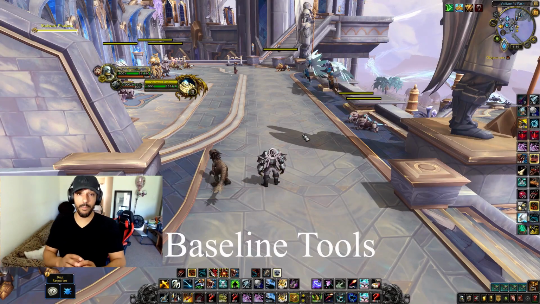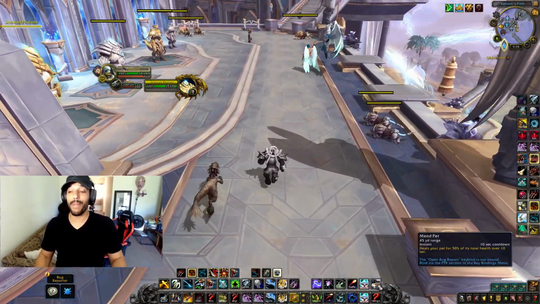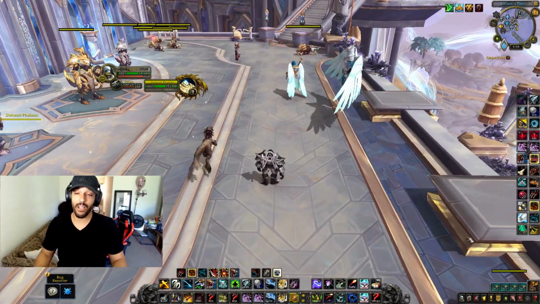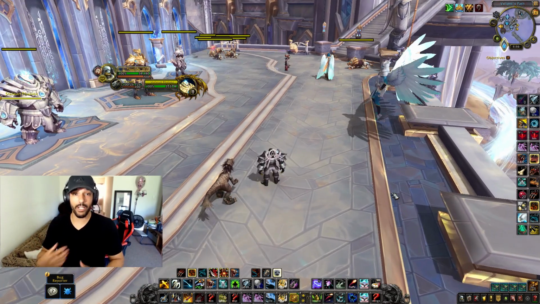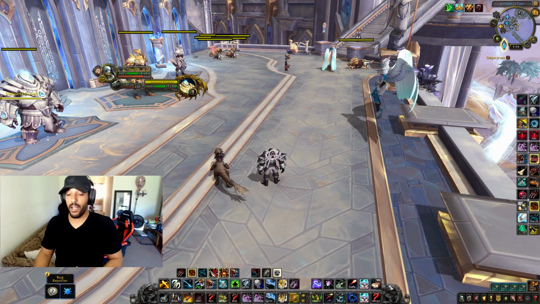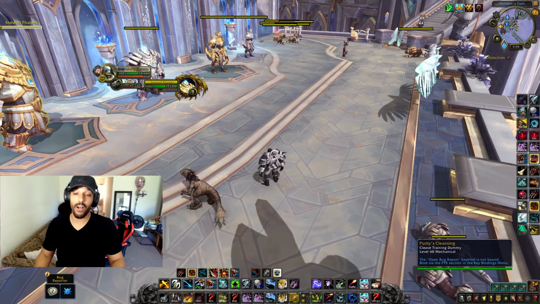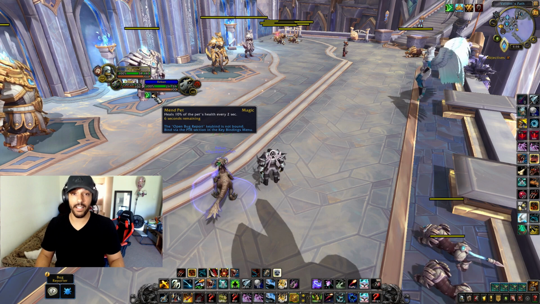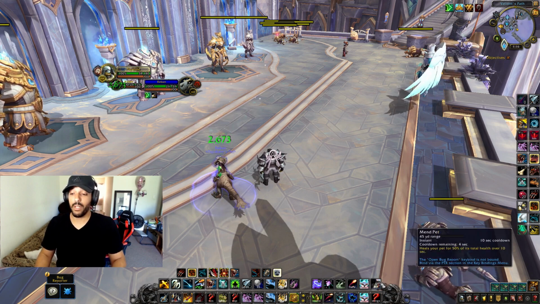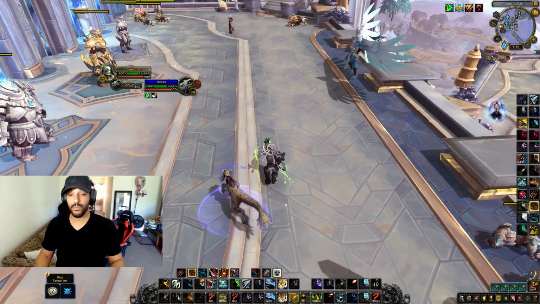So the first layer is the baseline way to keep your pet alive. All right, and the baseline way is your Mend Pet, the most obvious. But it's very underutilized in my opinion. I see a lot of hunters, when I see their gameplay, they don't use their Mend Pet. Mend Pet is on a 10-second cooldown, and the duration that the Mend Pet heal lasts on your pet is 10 seconds. Okay, so if you see that your Mend Pet is up, that means that your pet is not getting healed at all. So just keep that in mind.